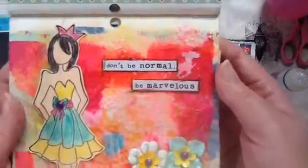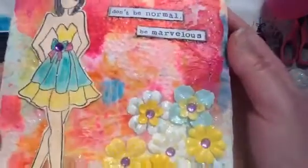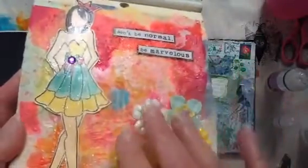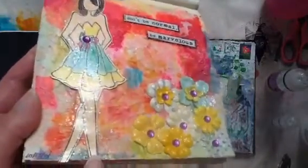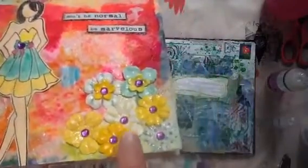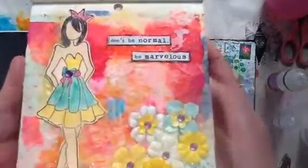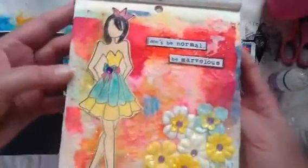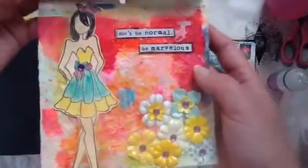"Don't be normal, be marvelous." I thought that was really cute. And I was working on something else, and I had a little bit of glitter in with some medium, and so I just put the glitter on her and on the flowers. So that was fun. The background was just leftover papers and stuff. So, nothing super special there.